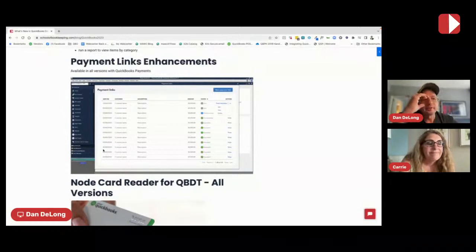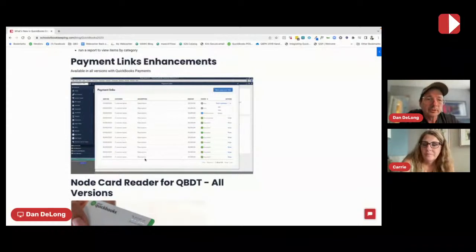Right. Now, QuickBooks Online has an option to create a generic payment link. I haven't played enough with it in desktop to know if you can do that. But what a lot of people can use those payment links for is to create a payment link for a certain dollar amount and put it on my website. That way people can go to the website and pay that dollar amount, and then it will come into this dashboard. Okay.